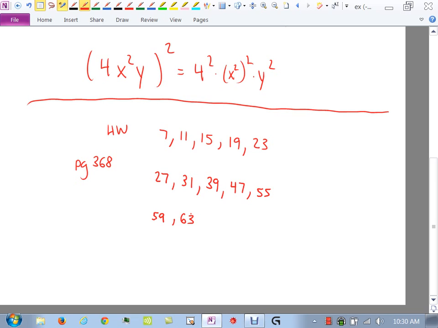And I have 2 more problems for you to do. These come off of page 376. Number 39, number 41. These last 2 are like the one I just did where it was something squared, and so you have to make sure you split them up. That's quite a bit of work. See how you get through that. Be ready on Thursday.